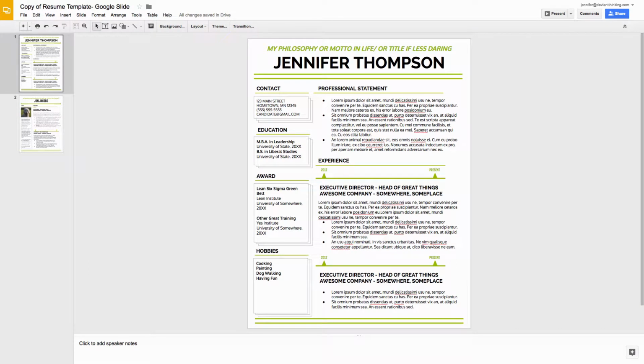So this video is to help you edit the Google Slide templates that are included with this program. If you are choosing to use another format that's not Google Slides, you can skip this video. If you're using the Google Slide template, you may find this video helpful to help you edit. If you're already a pro in using Google Docs and Google Slide, this is really just a basic video, so you, again, can probably skip it.